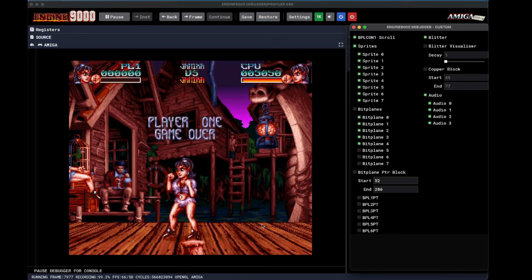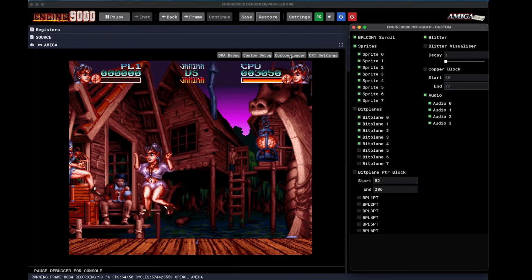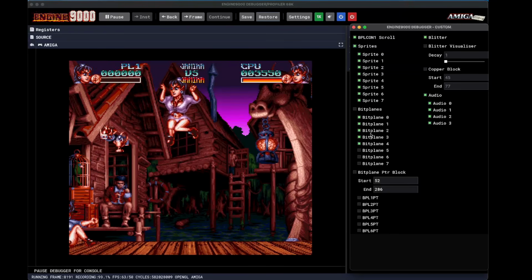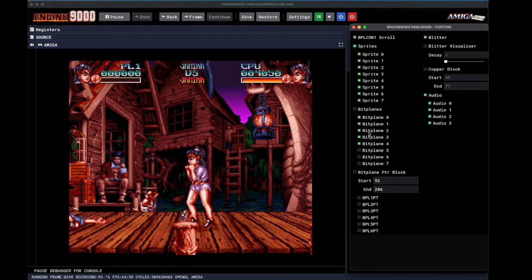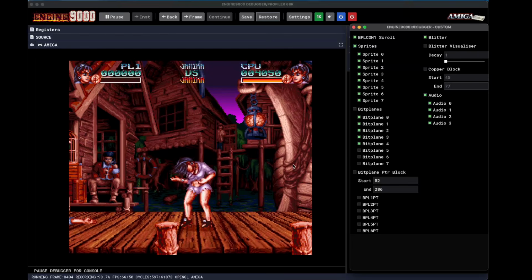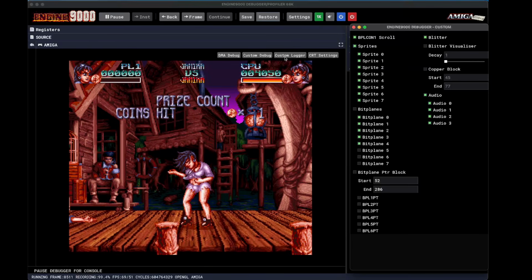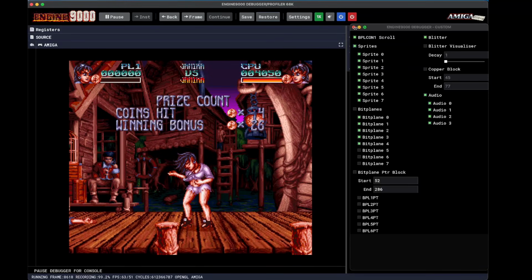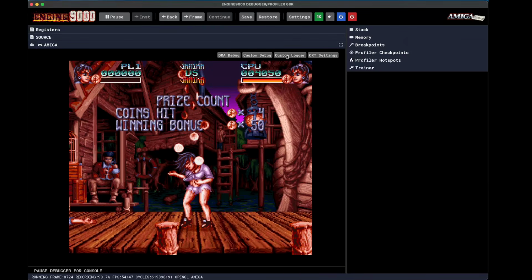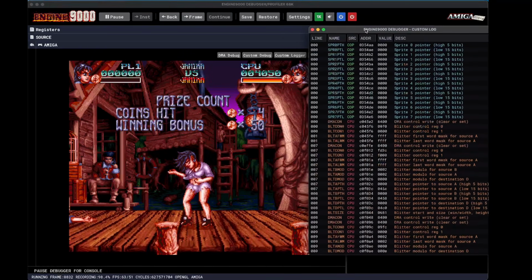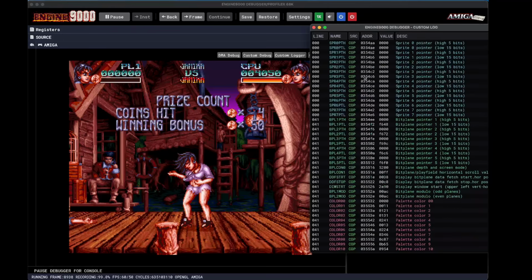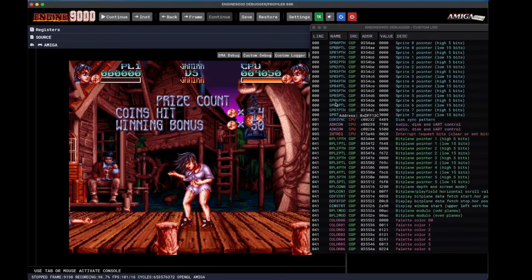I guess maybe the last thing I can show you is we've got this. That's the sort of easy point and click way to do this kind of stuff. I find it really fun just to mess with this. But we do have another option, which is the logger. So this basically gives us, for each frame, every single write to any of the custom registers. We can filter these on the register.